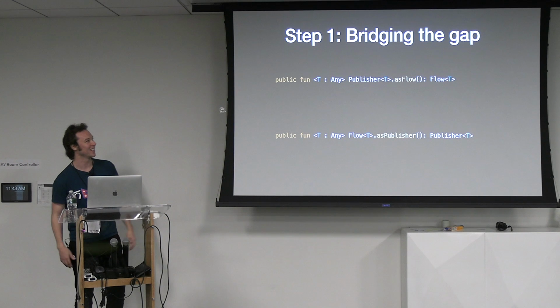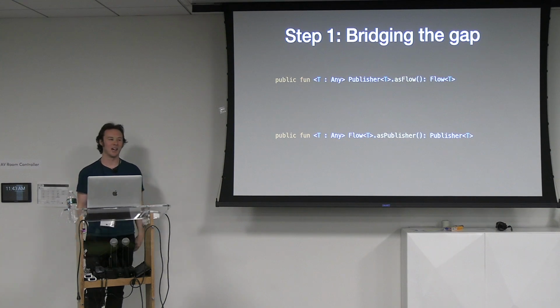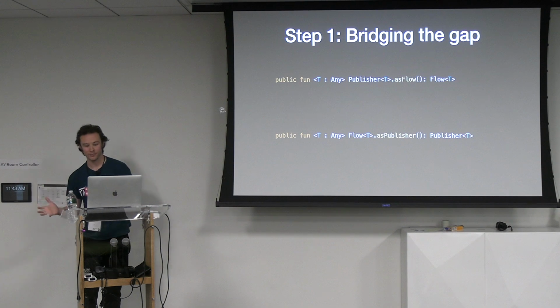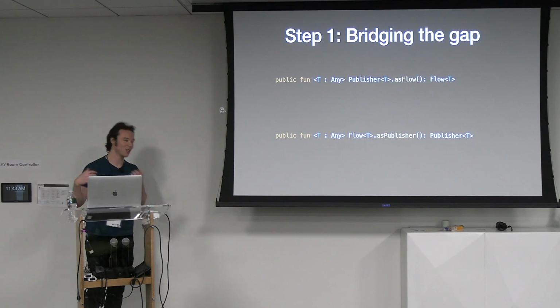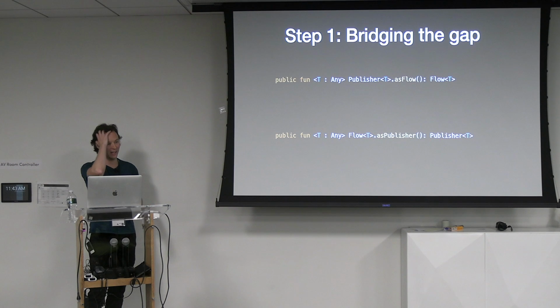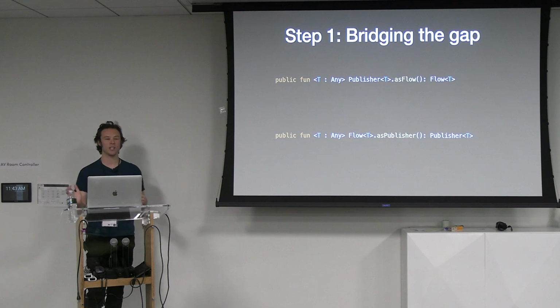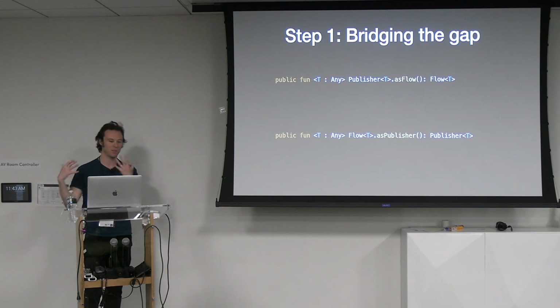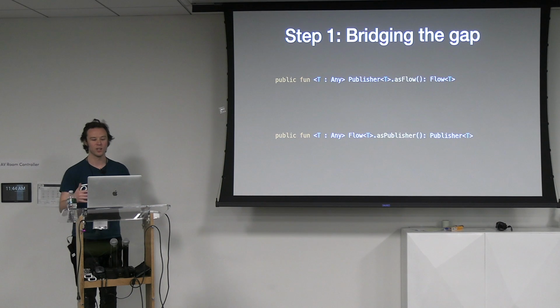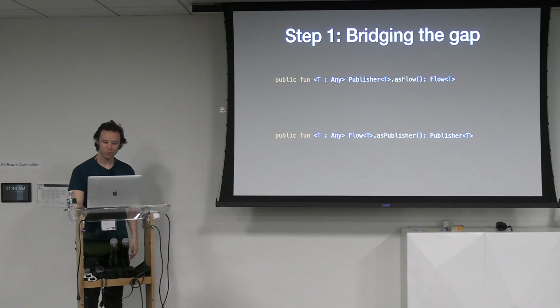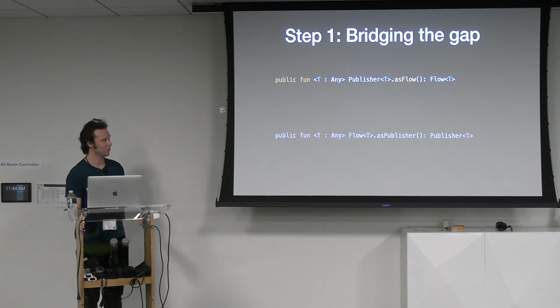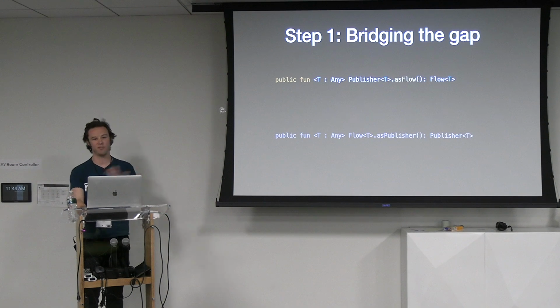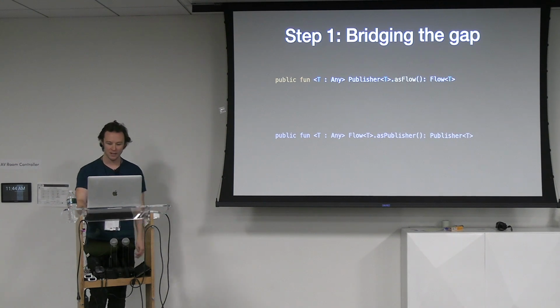It has two things to really take a publisher, which is a reactive type that RxJava supports, and turn it into a Flow, or to take a Flow and turn it into a publisher. The critical thing here is it means that we can go from an Rx construct to a Flow construct, and we can go from a Flow construct back into an Rx construct. So we can kind of go back and forth. The only one we actually care about is the top one. We're going to convert things to Flows. We're not going to take any Flows and convert them into observables.